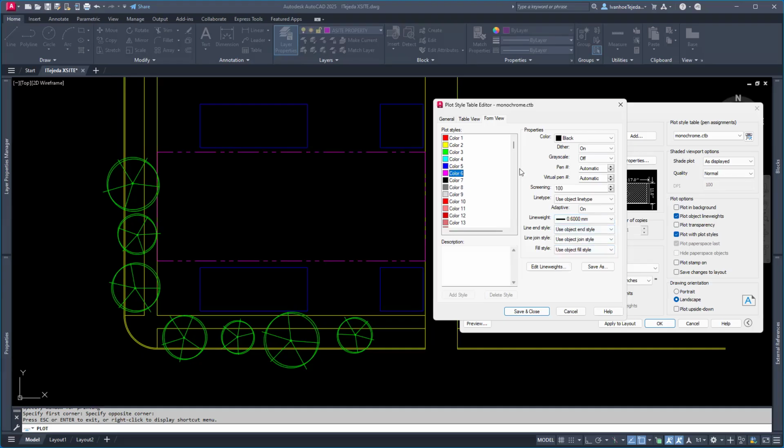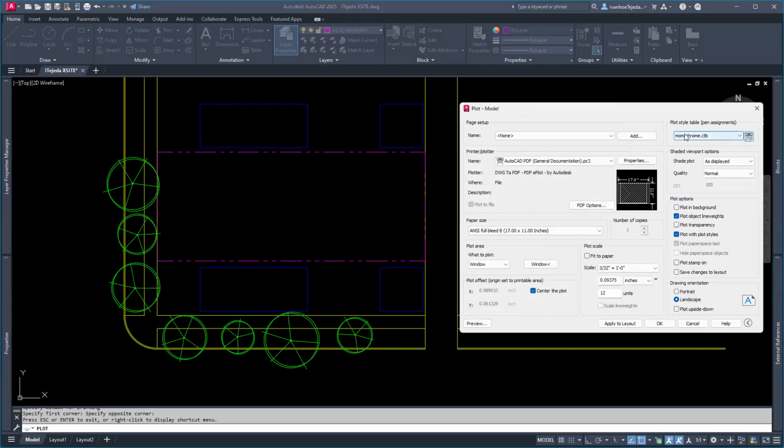So these are just settings that I'm using. You can go ahead and make changes as you'd like to, as long as you're getting the line weight differences. The property line has to be the boldest. And then after that, I usually like the streets and sidewalks to be represented lighter. And then after that, my buildings very light along with my trees. So this is what I'm going to leave it at, and I'm going to say save and close. And that's going to save it back to monochrome.